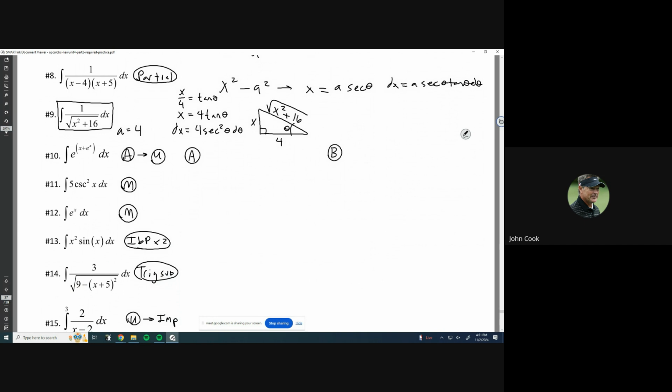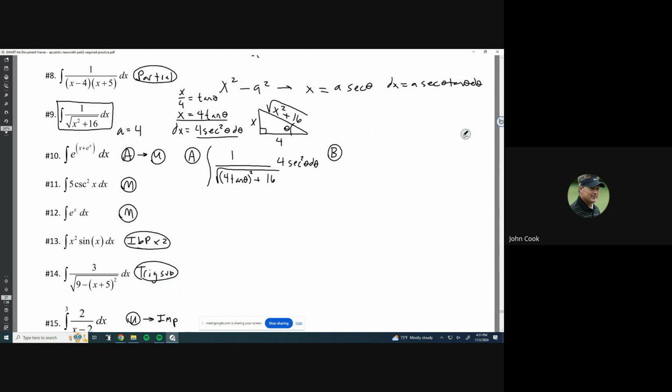Okay, so the direct substitution route means that wherever I see an x, so with the square root of x squared plus 16 and a dx, I'm going to replace the x with 4 tangent of theta, directly substitute it in. So 4 tangent theta squared, and then that dx even gets replaced. It becomes 4 times the secant squared of theta d theta. So now this is a full substitution. Everything's in terms of theta. So what I would do is simplify it.